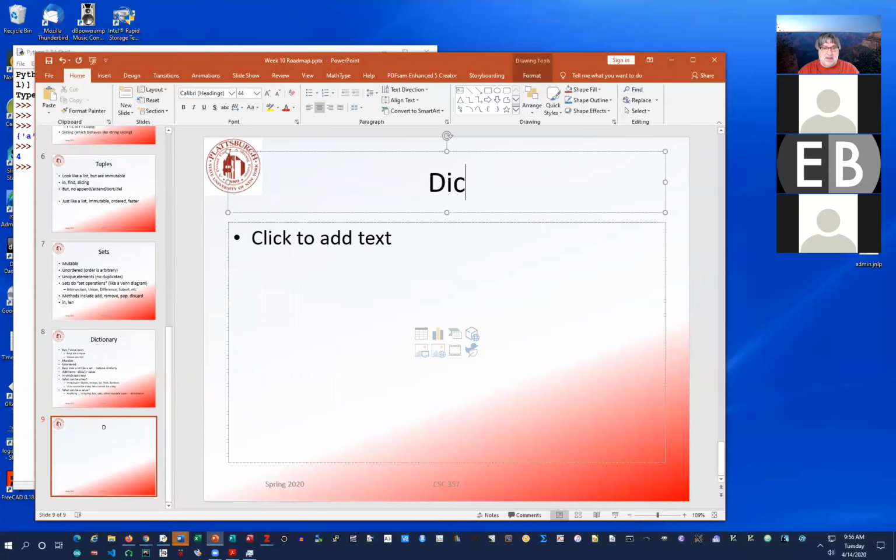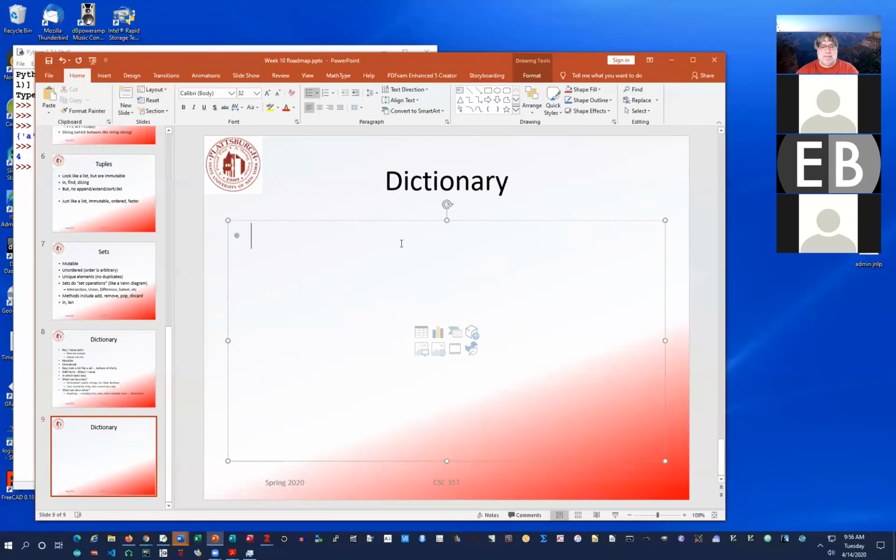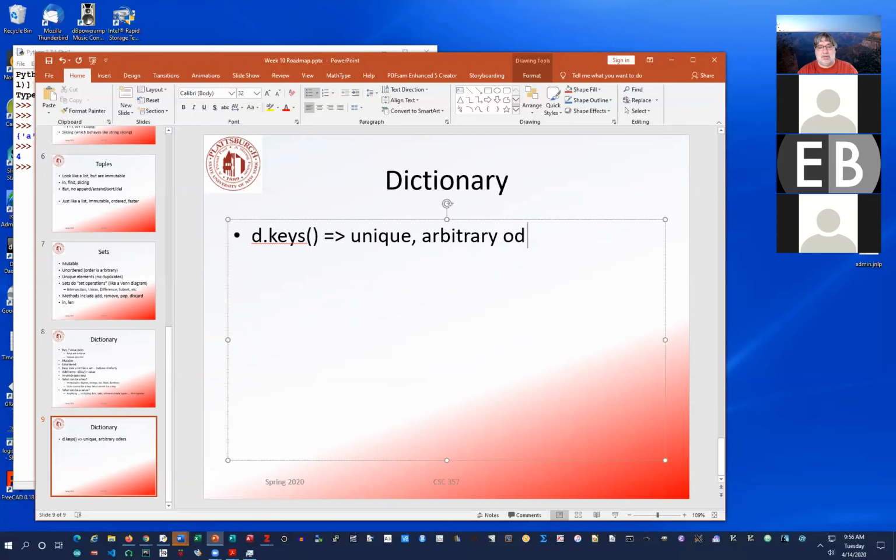So, other things about dictionaries, right? One is we can get the keys, d.keys, unique, arbitrary order. d.values, again, arbitrary order, but might have duplicates.